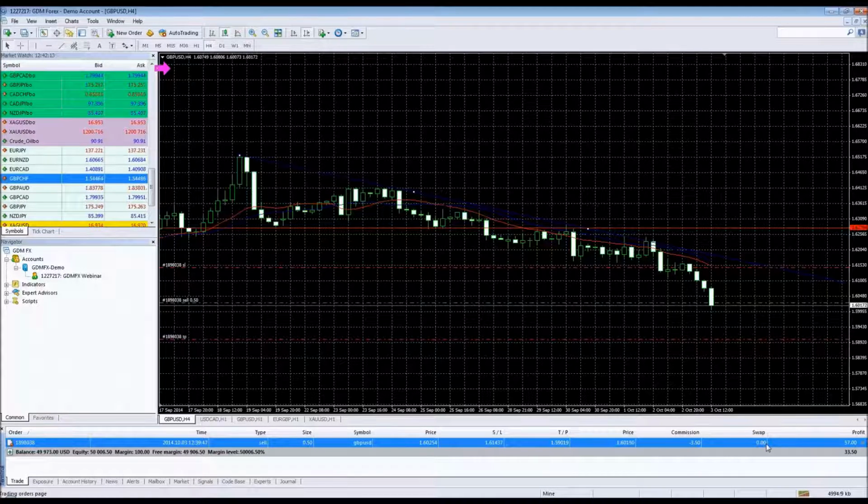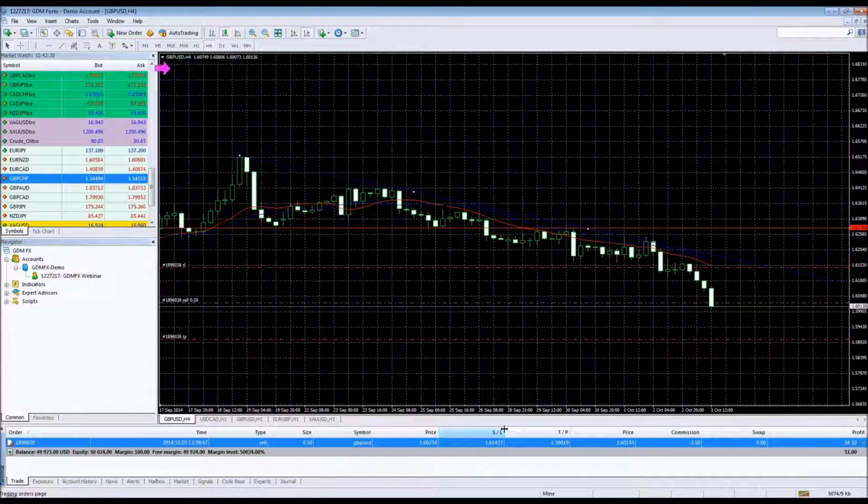And here we can see our current result, which is calculated as the difference between the current price and the price at which you initially bought or sold. To give you an exact formula, actually it's equal to the sell price minus the buy price times the position size in lots times the lot size.